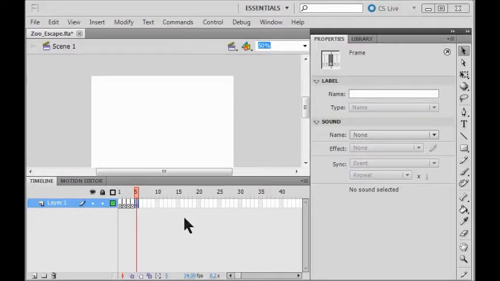So now let me label my rooms. I'm going to go over here to room 1, and I come up here and call this one start room. Now do it exactly like they tell you, with underscore and capital ROOM, because there's coding involved. You don't want your computer to be messed up. So I click enter. I click on the second one. This one is called what? Lion room.